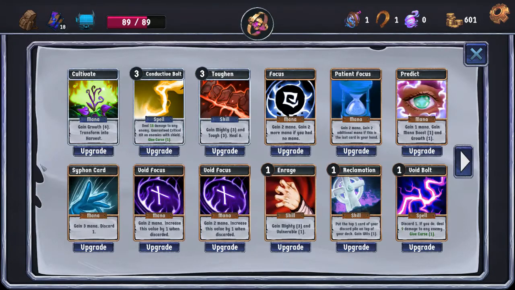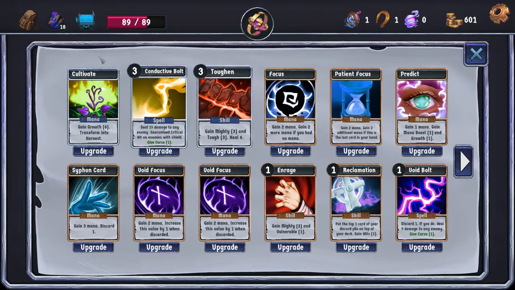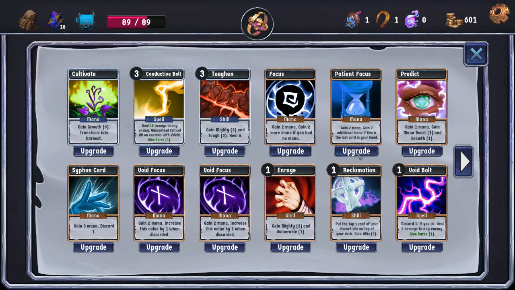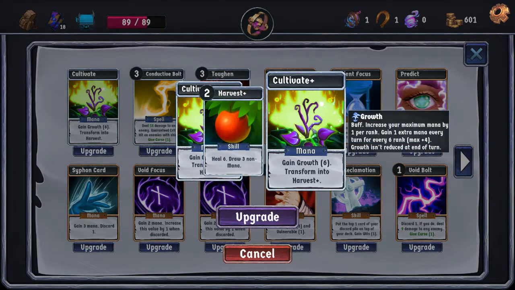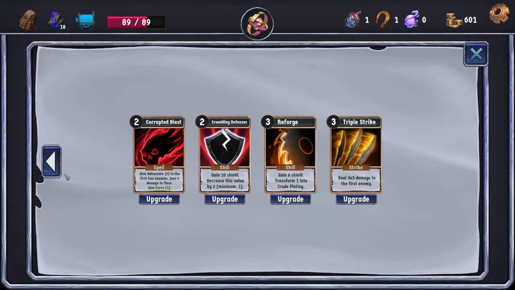We are also getting heal from... So we've got heal from that, we've got heal from that, we've got heal from the Benevolent Idol, which gives us a decent amount of heal options right now, which is nice. We can upgrade this to just give us more mana. The Siphon cards may be better than the Focus for mana. The Cultivate just draws, they look the same. It's because this gets Harvest Plus, which heals a little bit more and draws 3 cards, which is also pretty good. Reclamation Plus, I don't actually think is better necessarily.